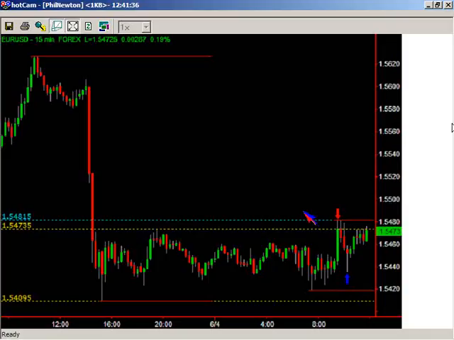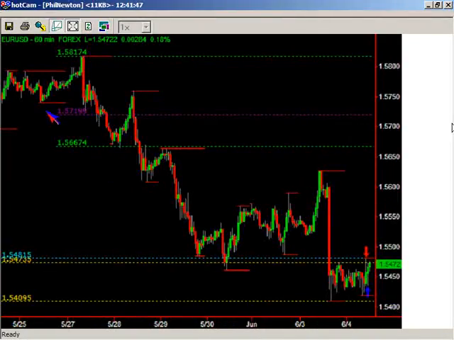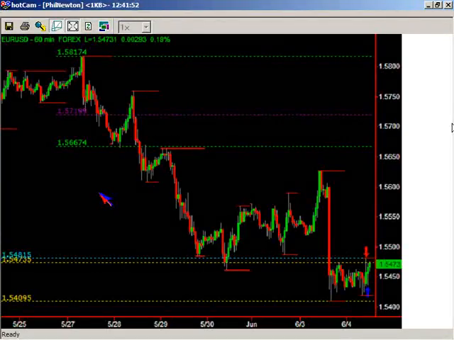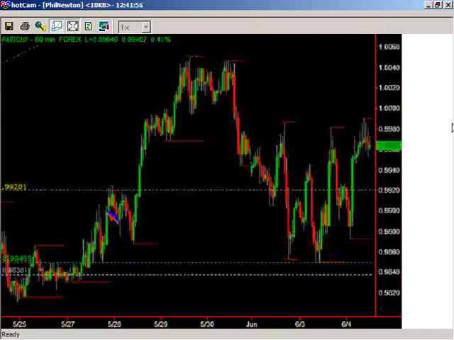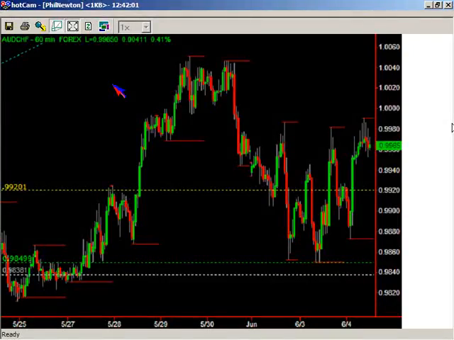How do I pick my pairs to trade? I've gone through something that I call clean charts, messy charts, and I'll try and pick a quick example. Let me just get the 60-minute chart on. What I did was go through all the currency pairs that I trade, starting off with the daily chart, for example. I look for a clean chart or messy chart. A messy chart for me would be Aussie dollar Swiss at the moment.